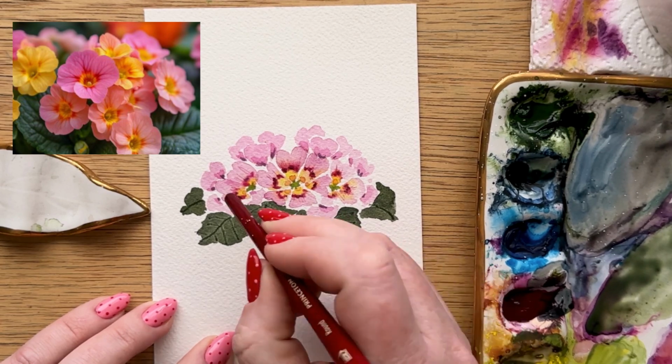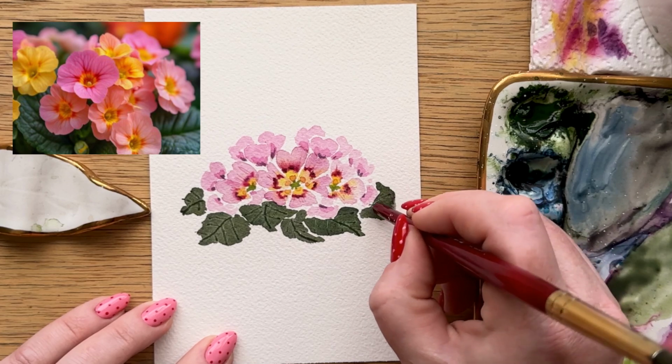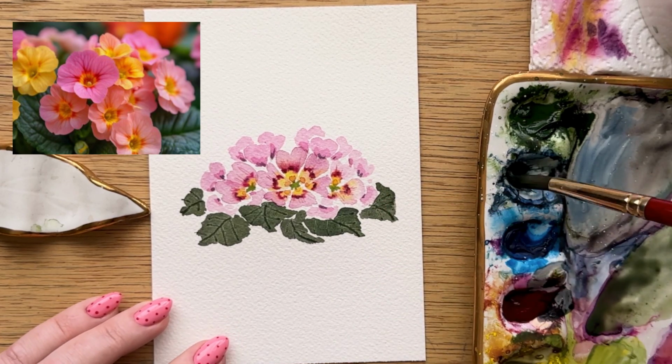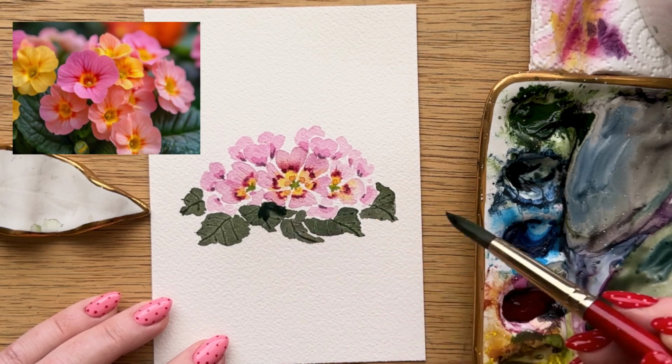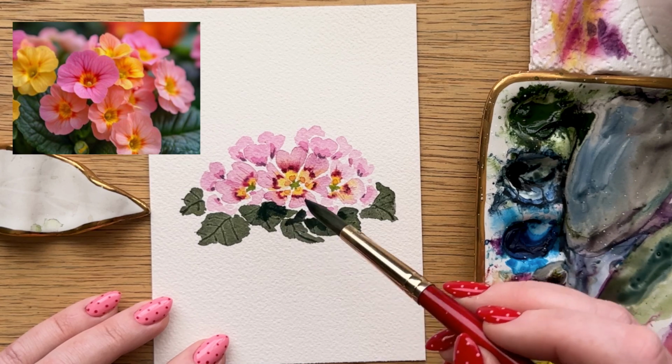And then I'm going to pick up a little bit of indigo and put that into my green mixture and put that on the base of my leaves closer to the flower bunches. And I feel like this creates a perfect natural shadow, especially if you place it in before the leaves are dry.